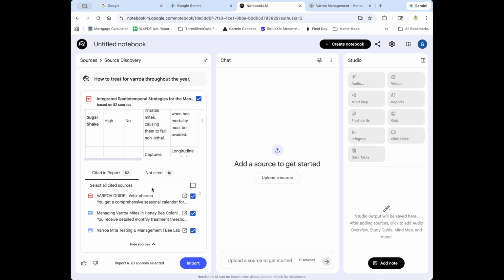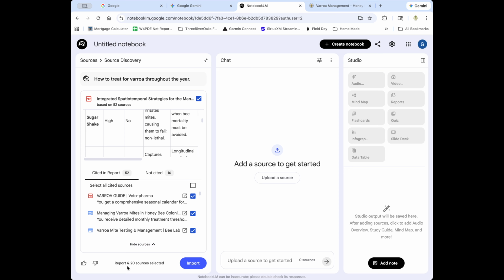Some of the big ones, though, in particular for NotebookLM, is the number of notebooks you have. For the free, you can do 100 notebooks. For the paid, it's 500. The bigger one that I've noticed is the number of sources. You can have 50 on the free and 300 for the paid version. And then also the number of daily questions, 50 on the free and 500 for the paid. And there's also a few other things in there as well. So just something good to know.